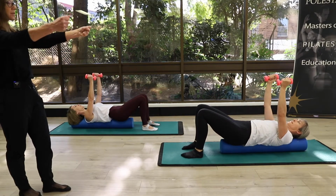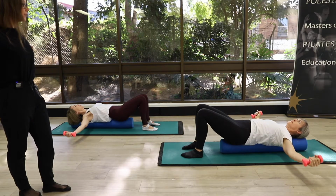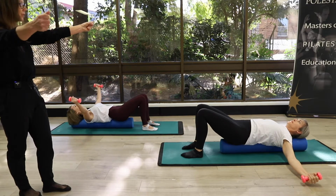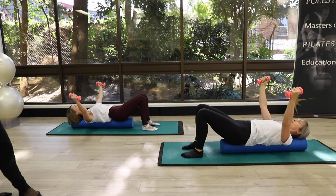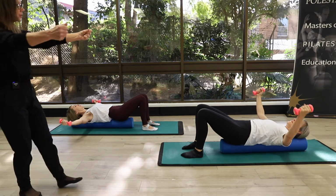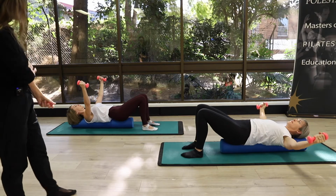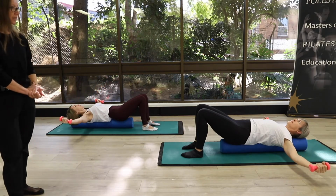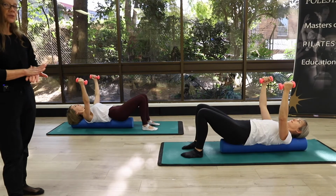Great. From here, let's open the weights out to the side as we breathe in, and exhale, feel the rib cage closing with you as you draw your weights up to the ceiling. And again, a nice breath in, keeping the roller as still as you can. Now this looks like there's not much happening, but we all know when we're on that roller what stability is taking place. So we want to try and keep it as still as you can.